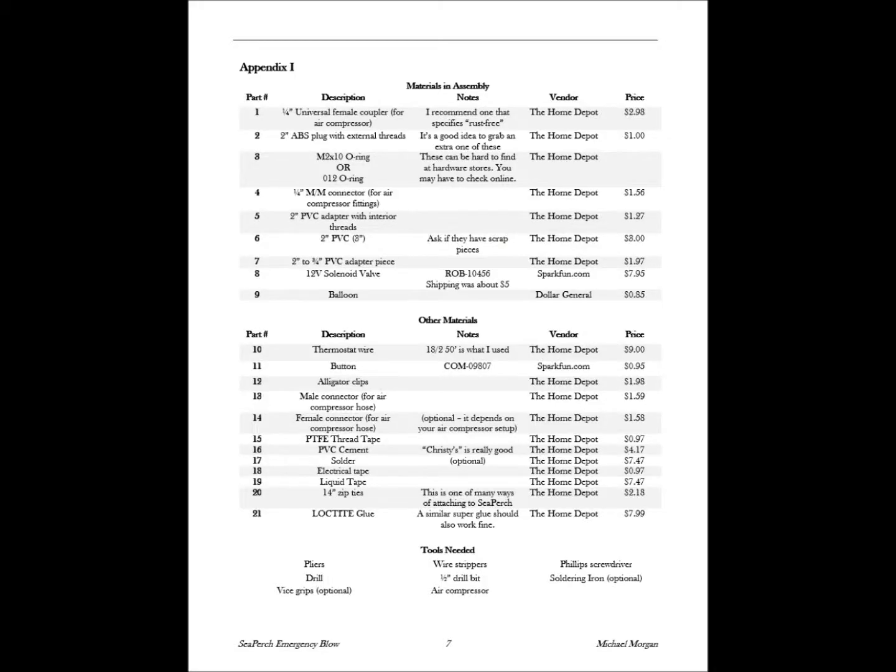Here's a list of tools and materials you're going to need, but I'd click on this link to get the PDF.